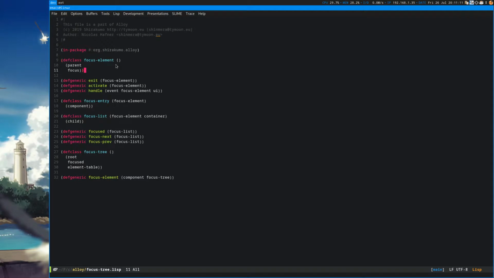Something that does not have any further things inside of it.